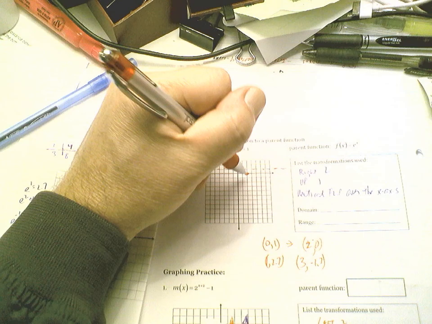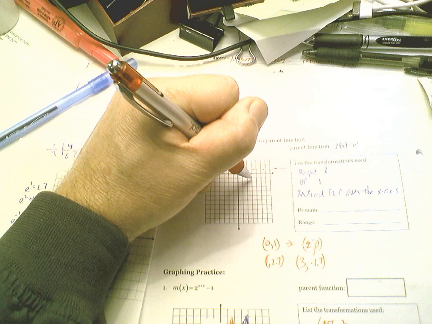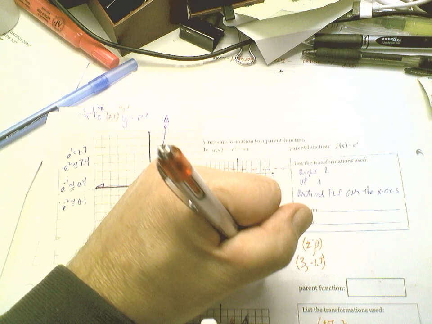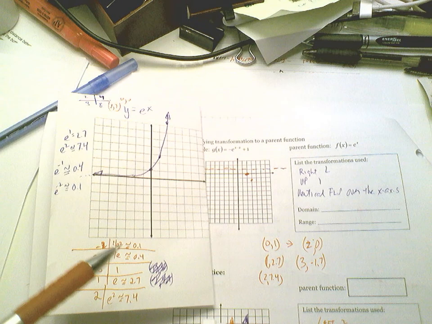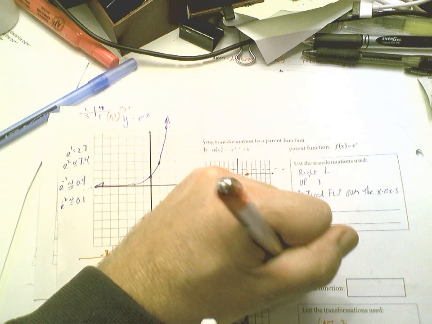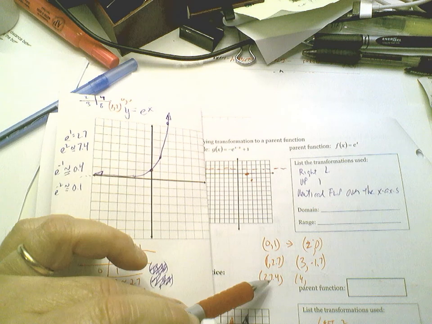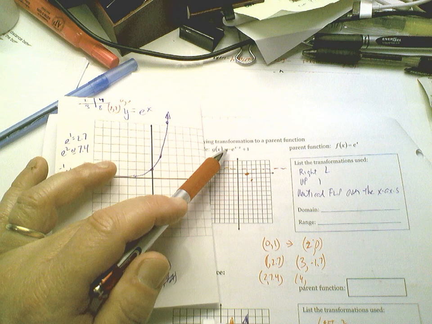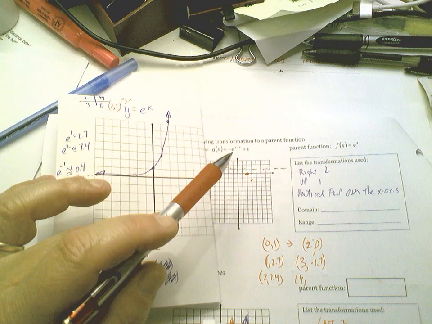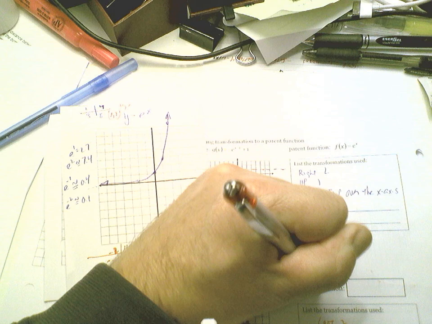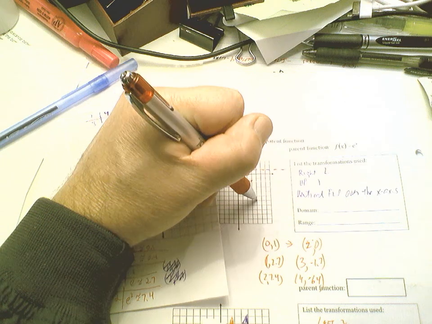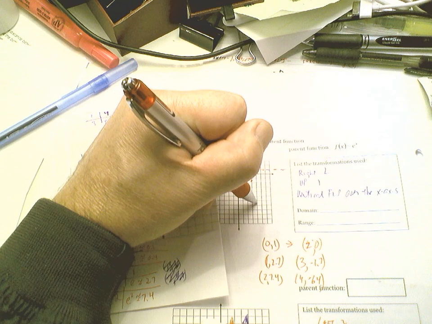And let's do one more point. I used to be at 2, 7.4. What's going to happen now? Well, move right 2. That's going to put me at 4. And I need to flip my y value, which used to be 7.4. It's going to become negative 7.4. And what can I do then? Add 1. Negative 6.4. Let me go find it. 1, 2, 3, 4. Move down 6. 1, 2, 3, 4, 5, 6. Plus a little bit more. There I go. And so my new graph is going to look something of this nature.